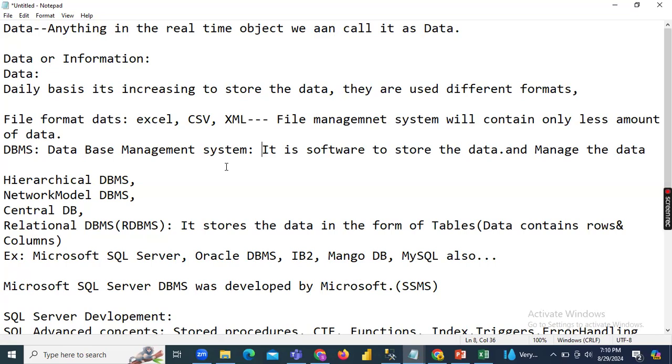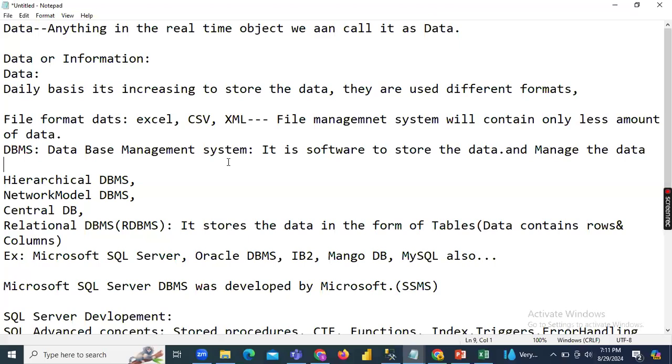But if you take it in a database management system in a digital manner, you just write the query. Same way here also, if we arrange it properly in a database management system, we can quickly fetch the data. That is the way we use the DBMS.